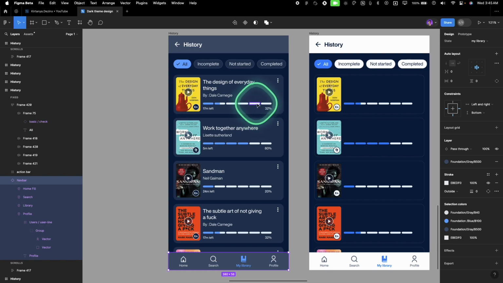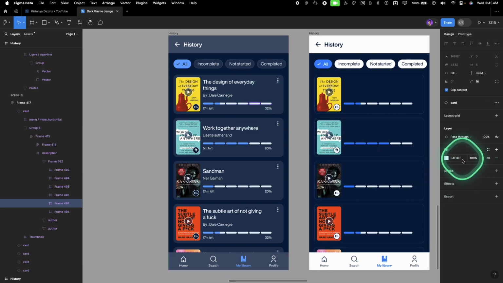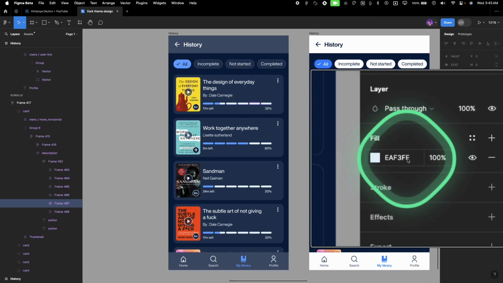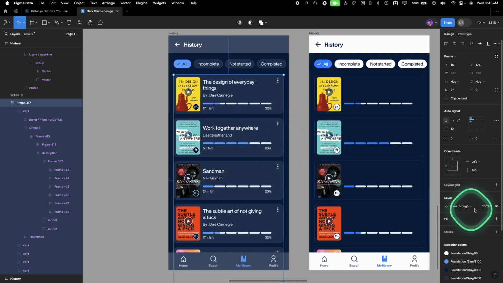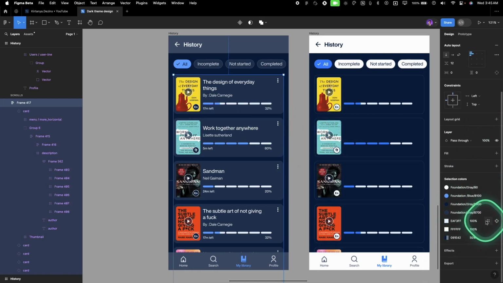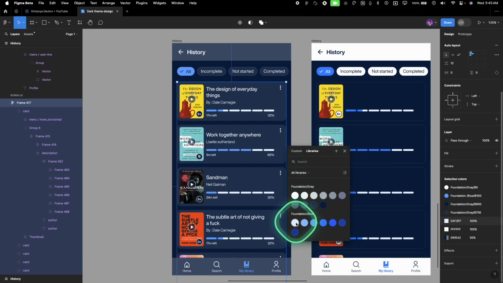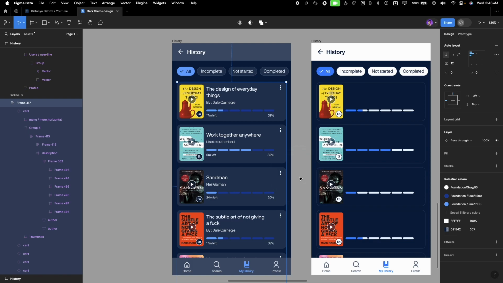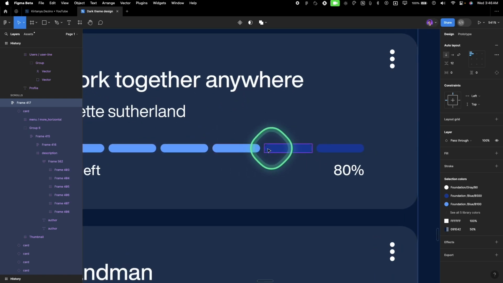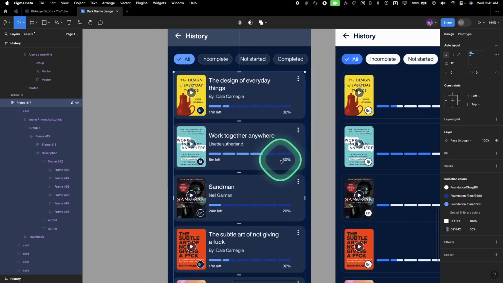Now the remaining part is this, like the progress indicator. Its hex code is EAF3FF. So we have to find it, like select it and find the hex code. Look, here we have the hex codes. Now for the empty progress bar, we are using the lightest version of blue in the light theme, but in dark theme you might not be able to use the darkest color of blue because it might not work. Like if I just select it, it will not work. Like it's not looking good, and there is a very little differentiation in both of colors. Like you cannot tell which one is active, and there is a very little contrast in between these two colors.